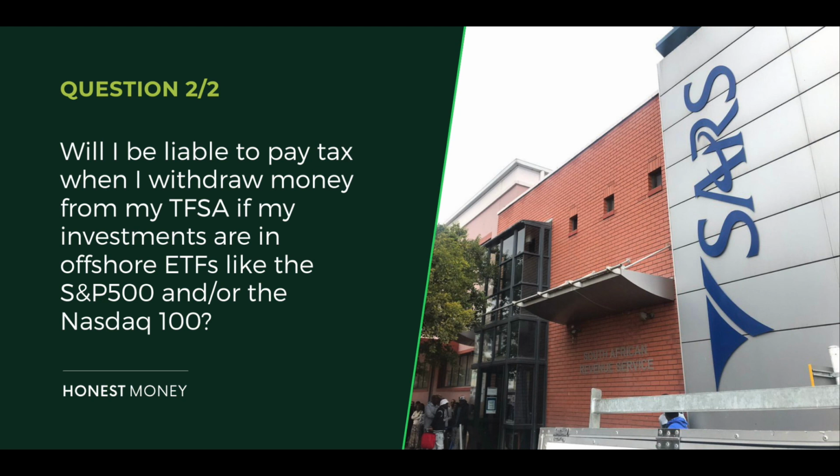And I think it's an important thing for investors to understand. We really like tax-free savings accounts. For me, I think it's something that every investor should be doing. And it's one of the free lunches that we get from SARS and from government. So we should take advantage. And it doesn't really matter if the investment is in the Top 40 index or the world index or the S&P 500. All of those, as long as they're classified as tax-free savings, will be tax-free.